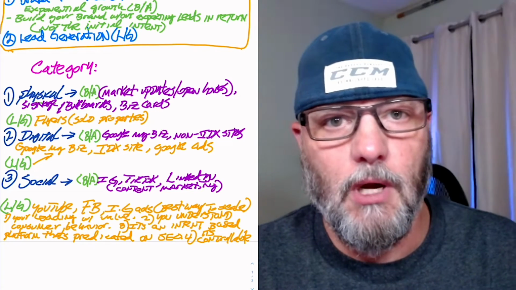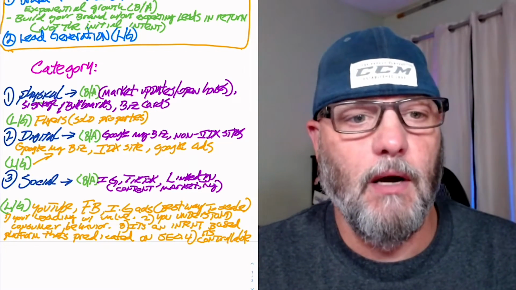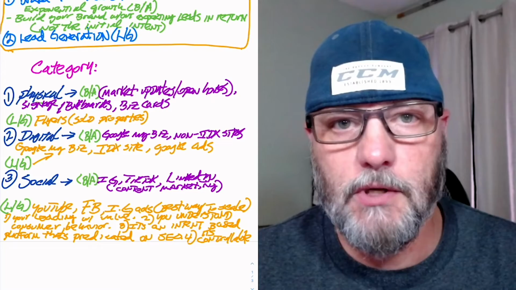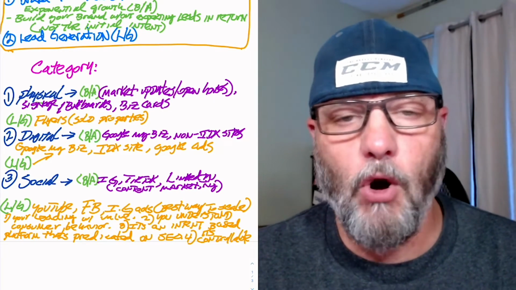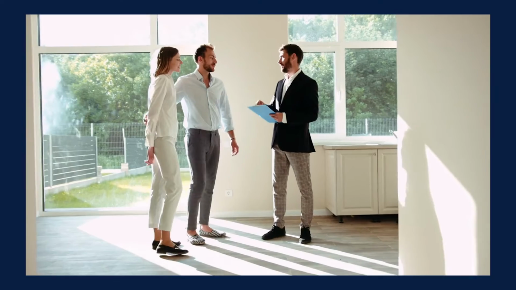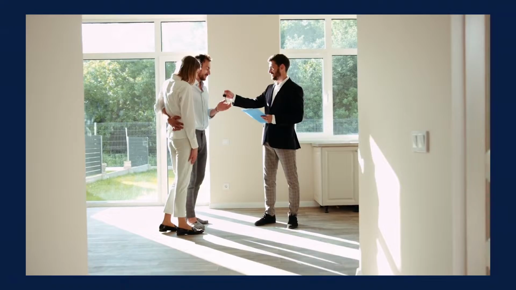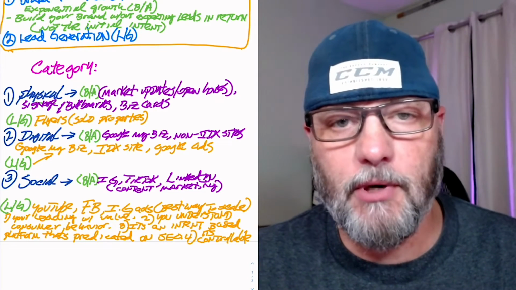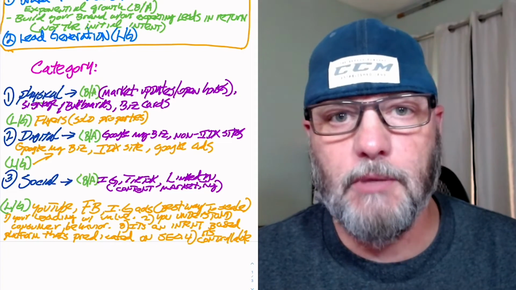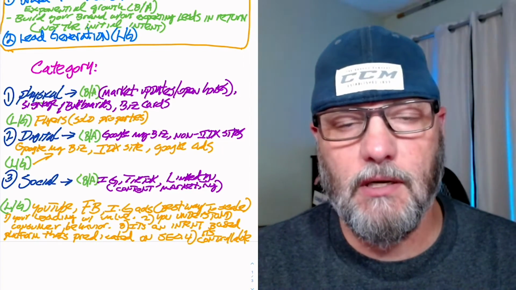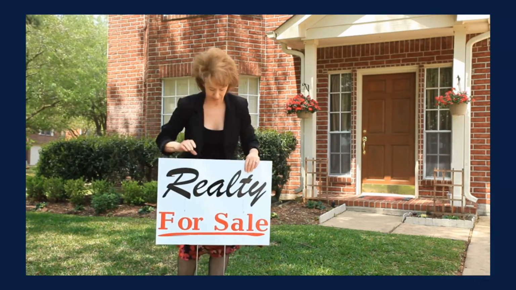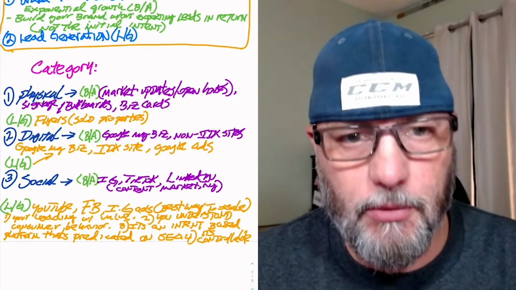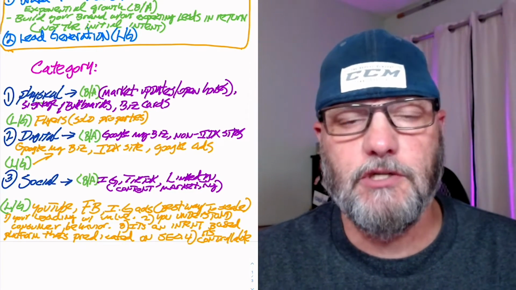You've got the physical, which is pretty self-explanatory. You've got marketing, like market updates, which you would send through your email, or you could text that, or you can do a video like you're seeing here now, or you can do open houses where you're physically meeting people, you're physically coming into contact with people for the properties that you're maybe listing, or you're doing one for somebody else. You've got signage. Signage is maybe an open house sign or a listing sign in somebody's yard. And then you've also got billboards, which not many people do nowadays because of digital technology.